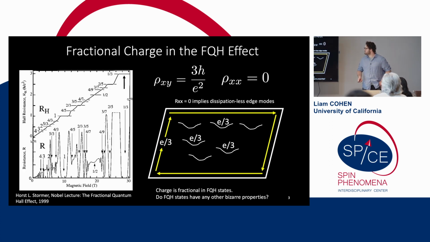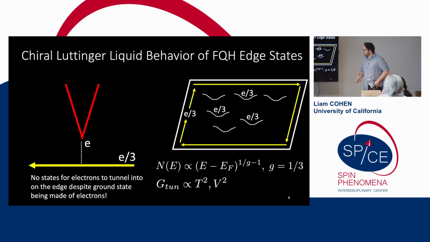So a flash introduction to the fractional quantum Hall effect. Basically, you have a state of matter that is characterized by a 1D chiral edge mode that is dissipationless, giving you a longitudinal resistance that vanishes and a fractionally quantized Hall conductance. So basically, the edge is conducting, and it has these fractional quasi-particles, in particular for like nu equals 1/3 filling of a Landau level. You get e/3s, and then in the insulating bulk, you get strongly localized fractional charges as well. The other thing that you can get in this system is a non-Fermi liquid at the edge.